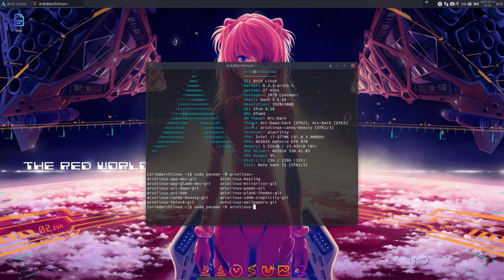All of this is grabbing pieces from wherever you like, whatever repo you like, and then installing them on Arch, and it's your operating system, whatever you're gonna call it. But I started with the ArcoLinux ISO. So if there are people out there that can't use the ArcoLinux installer, you just use the ArcoLinux installer.